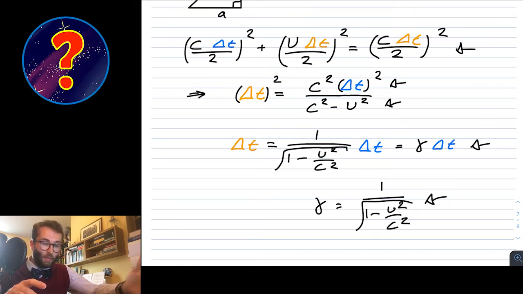So that means that the faster a clock moves, the slower it ticks. The faster you move through space, the slower you move through time, which is really quite a phenomenal result. But we may now stop and say to ourselves, well, surely this can't be true. My watch doesn't go out of time every time I take a train or go for a run.